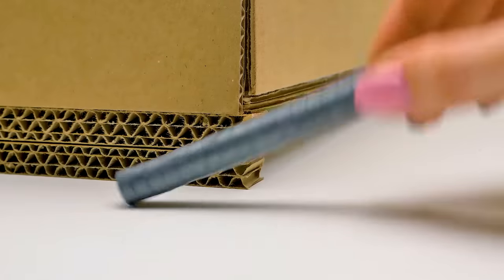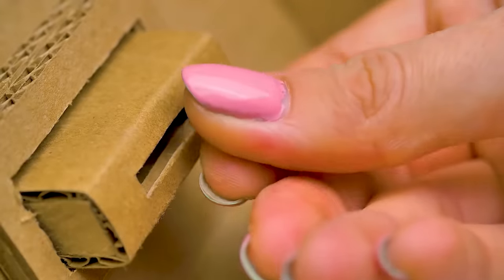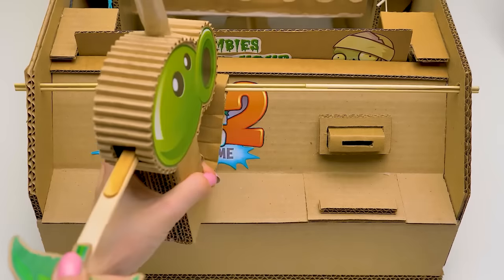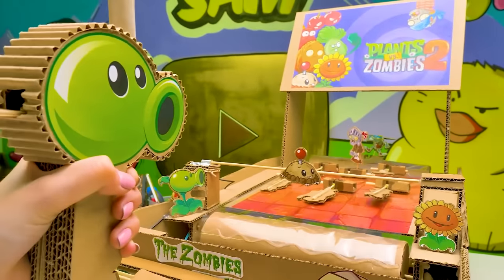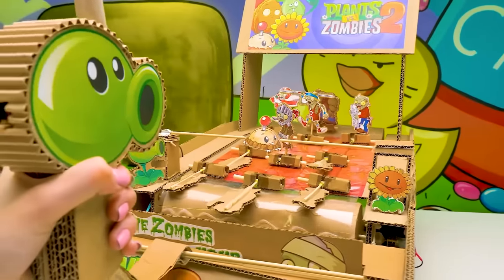Let's do it! The shooter is charged, and the coin is in. Zombies are coming! Oh no! I aim, and... You got this, Sue! Phew! Yeah! Back, zombies! You won't take my brain! Oh no! Oh, come on!